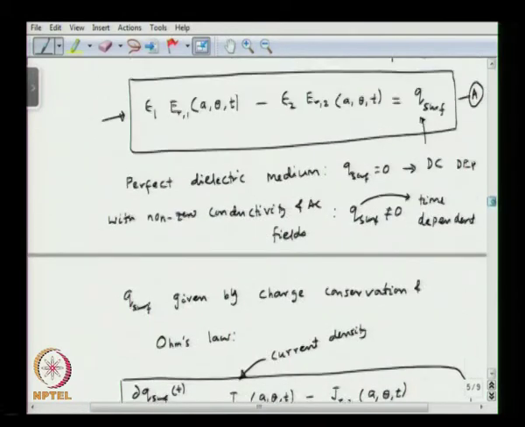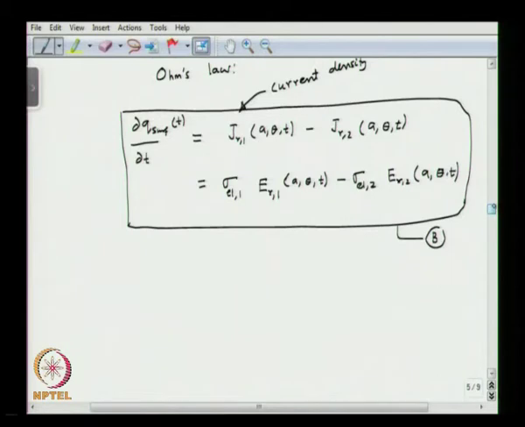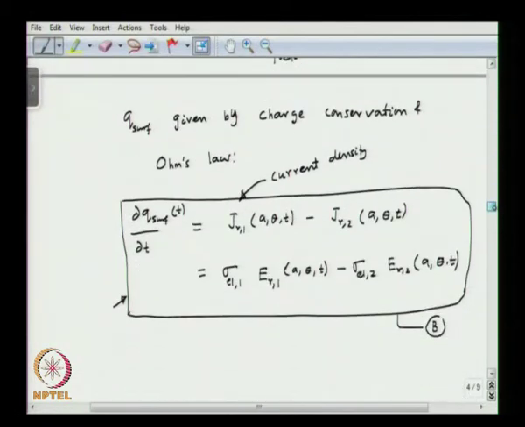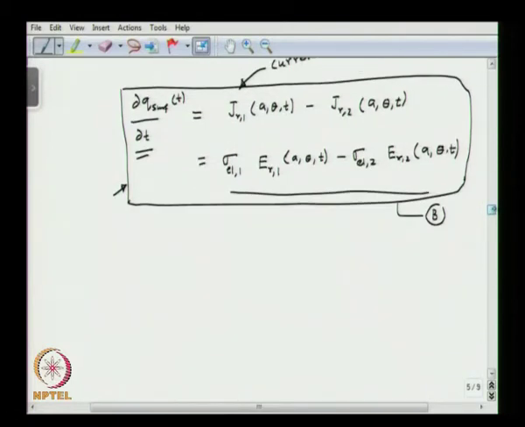Now, if we take the time derivative of equation A, okay, we take the derivative d by dt on both sides and plug that in this equation. So, you take the time derivative here, dq surface over dt. So, we get the time derivative of the left side, and then in place of dq surface over dt, if you plug in this term on the right hand side, then this is what we will get, okay.